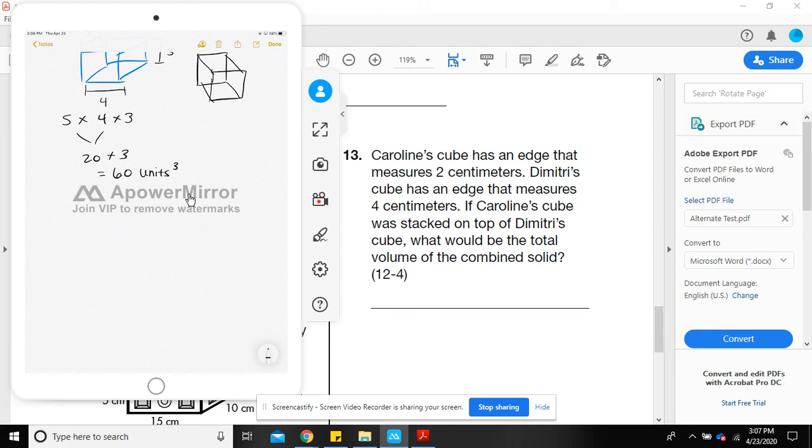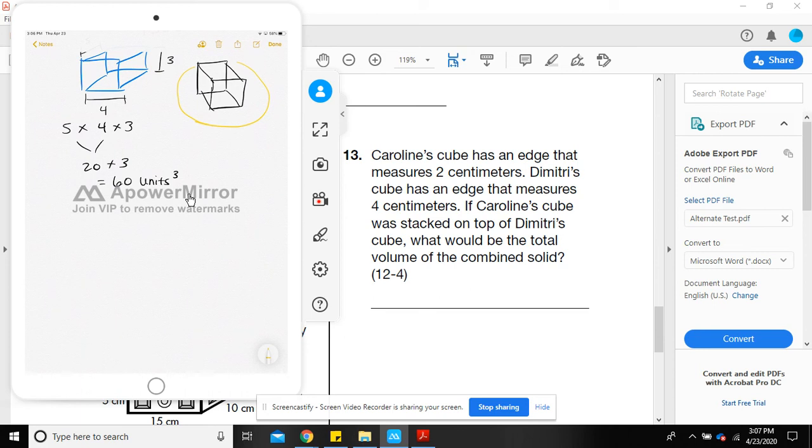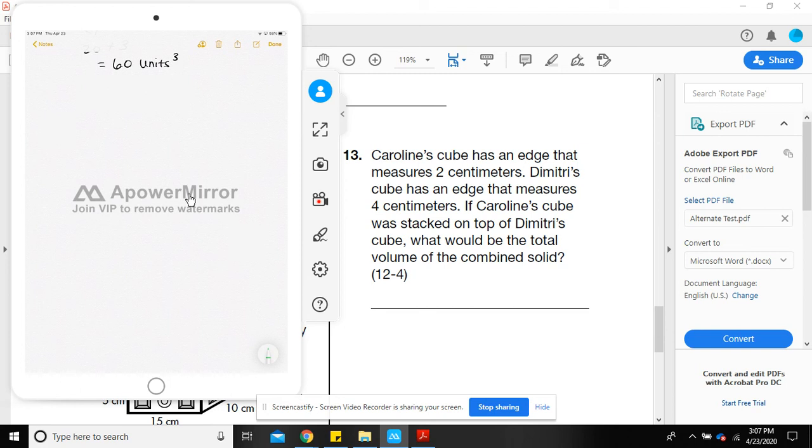Okay, so remember when we have cubes, they actually look very similar to this that I drew here. Cubes are squares put together. So they're going to be the same. So if she has a cube that is 2 centimeters, that means that it's 2 centimeters wide, 2 centimeters tall, and 2 centimeters in length. Okay, so if Caroline's cube is 2 centimeters, then that means we can multiply all of her length times her height times her width by 2. So we get 4 here, and then we have to multiply that 2 more, and we get 8. Oh my goodness. And we get 8 centimeters cubed.